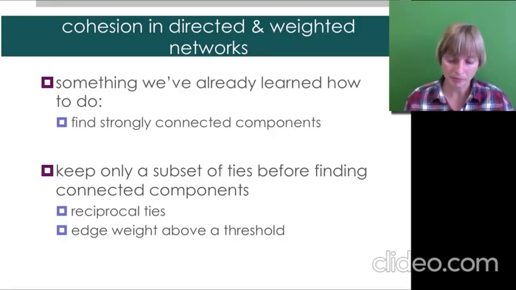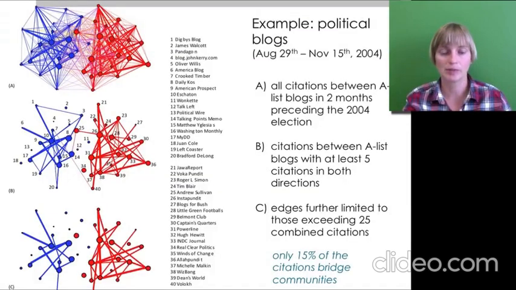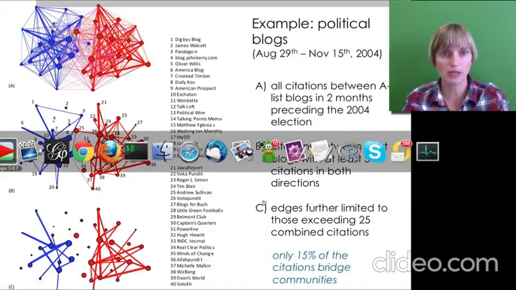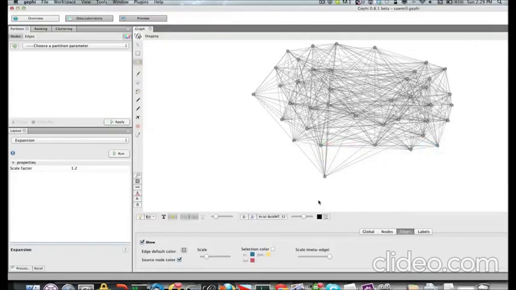For example, you could eliminate ties that are not reciprocal. So going back to the dining table partners data set, you could just say, well, if two girls did not reciprocally name each other as someone they wanted to sit with at dinner, well, then let's toss out that edge. And that will reduce the network, and you'll be able to see more coherent communities. Another thing that you can do is just keep all the edges above a certain threshold and throw out the rest. So that's what I'm going to attempt to do now in Gephi.